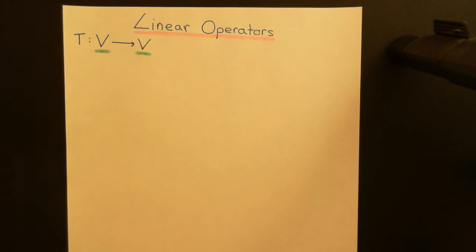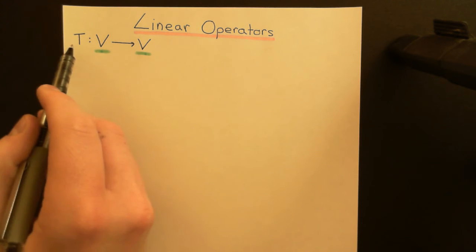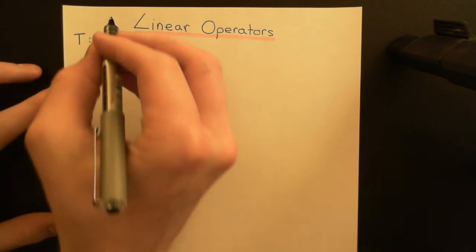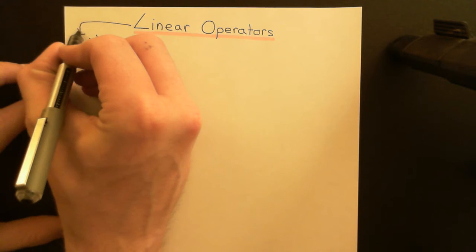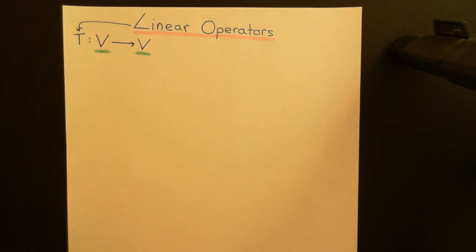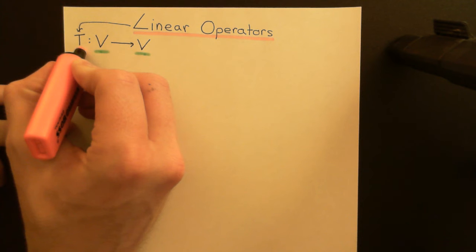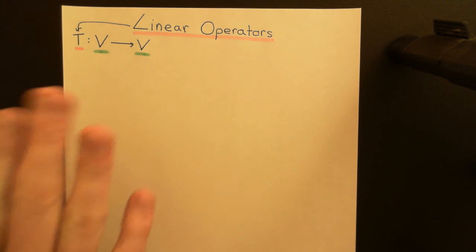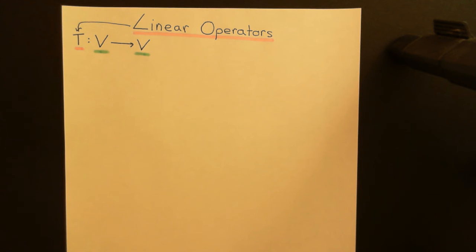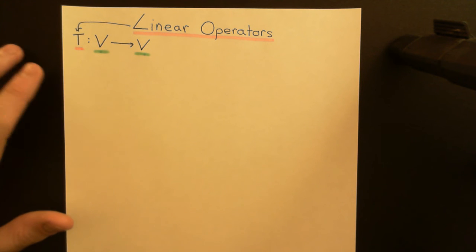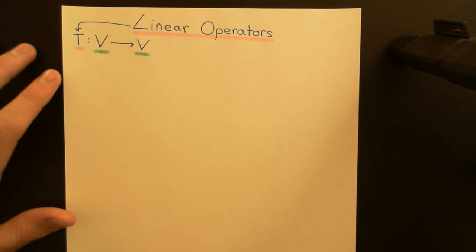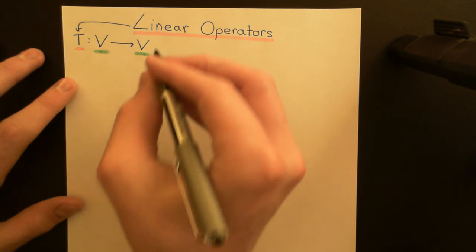Okay, so a linear operator is a map which we'll call T, a function T, so this is the linear operator, this T here, okay, which maps a vector space capital V onto itself. And of course, it can't just be an arbitrary mapping, it does have to obey some special properties which make it a very interesting map between the vector space and itself. And these special properties are the same special properties that we saw that we wanted a linear transformation to obey.